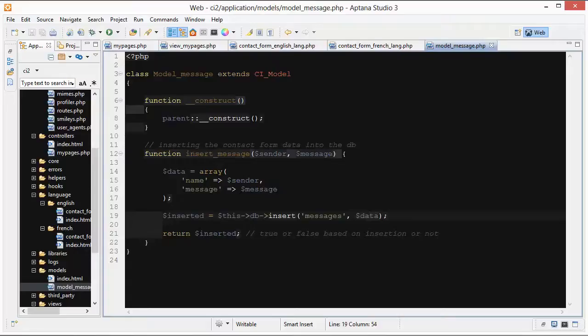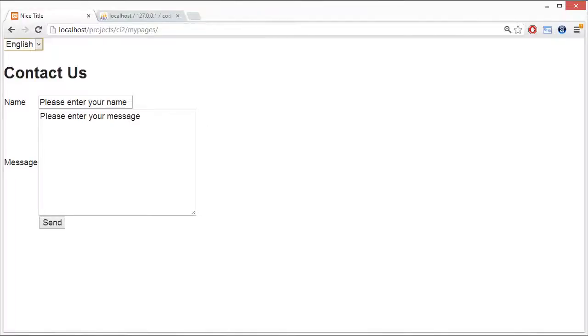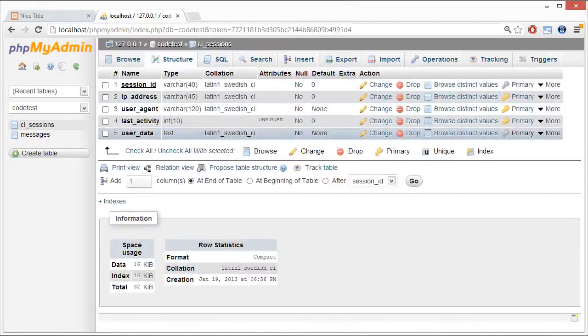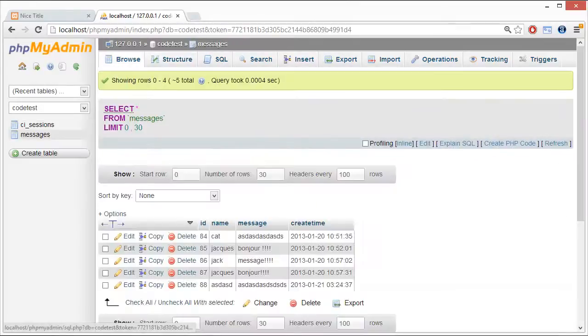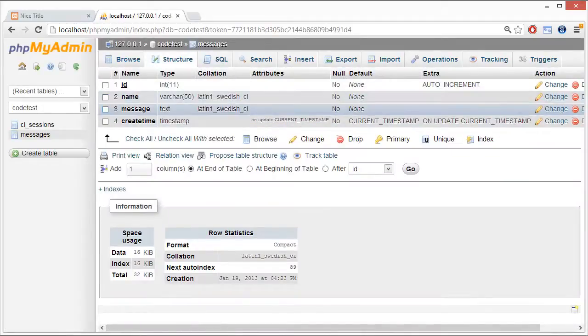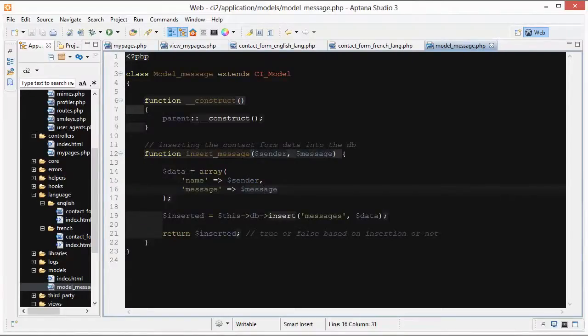So the way this works is the name field of our table, we're going to store sender in there. In the message field of our database, we're going to store the message in there. And if we look at the database, you'll see that that's how it is. So let's go to structure right here, and let's go to messages, structure again, and you'll see here I have name and message, and that matches up right here with our associative array, name, message, and what do we want to store in those different fields. And then we just pass in that associative array as our second parameter here.